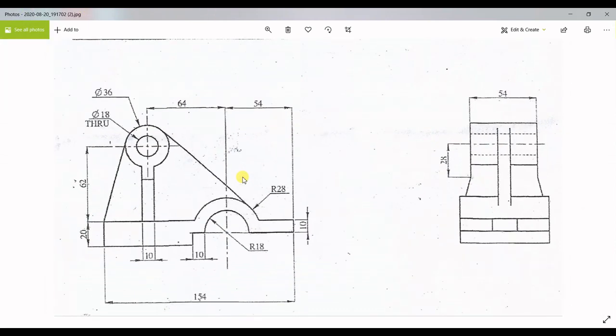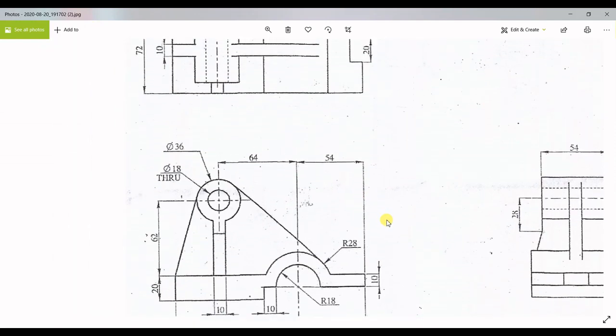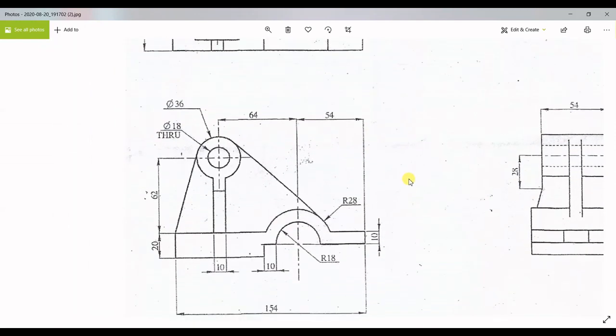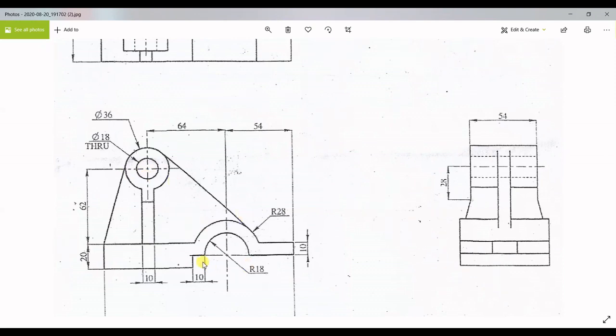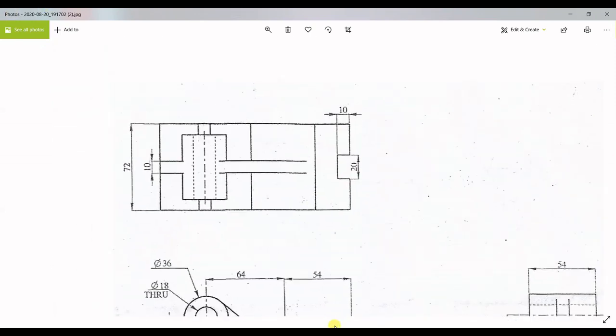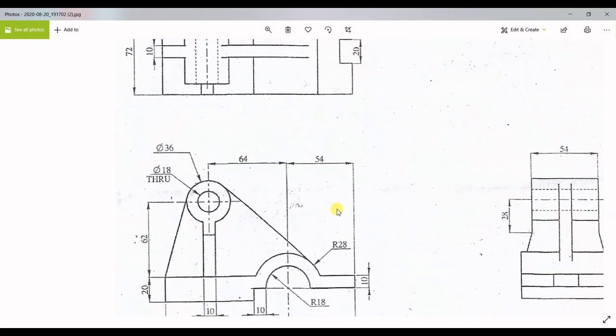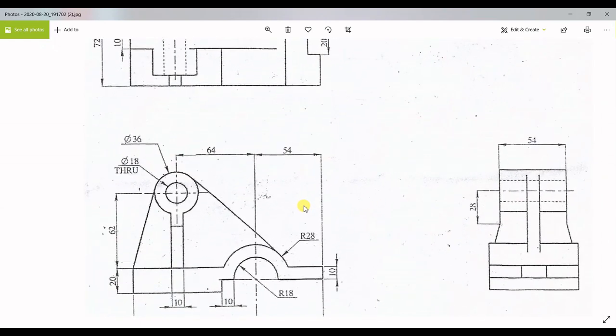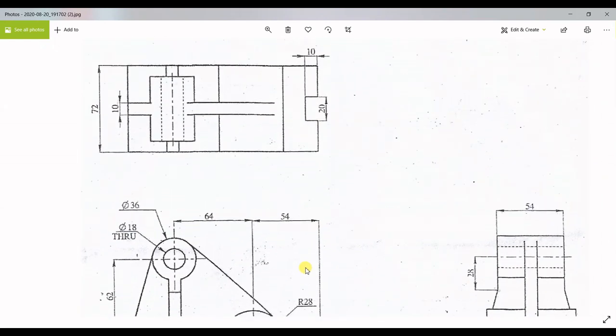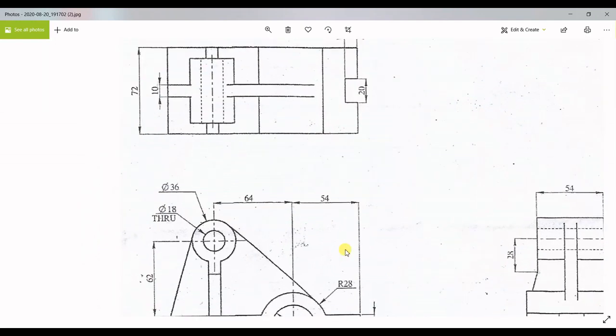Apart from the utilization of profile rib, we also have holes over here. We have a through hole over here, and we have to remove the material in the form of a circular hole in this particular region. So before beginning the CAD modeling of this geometry, let us try to analyze what shall be the process for creating this geometry.